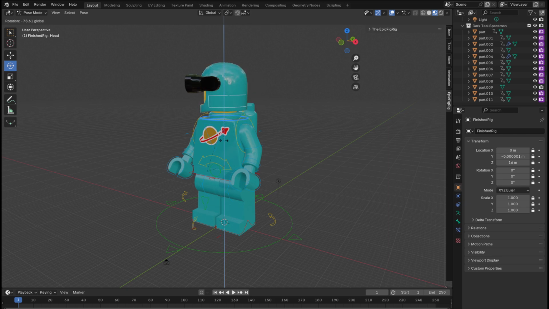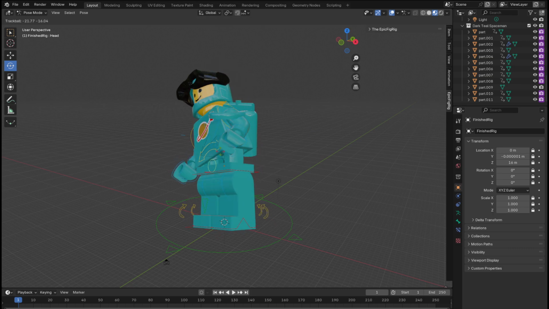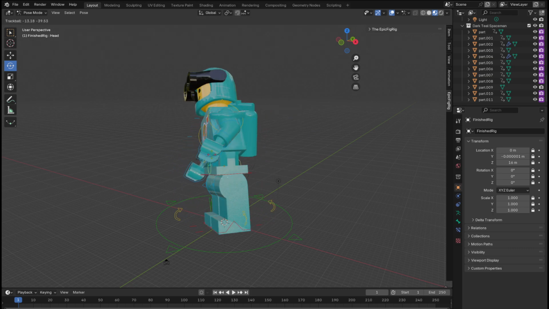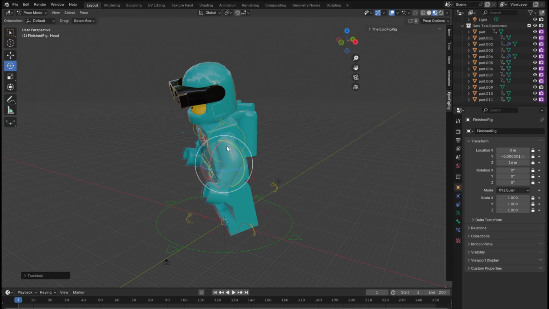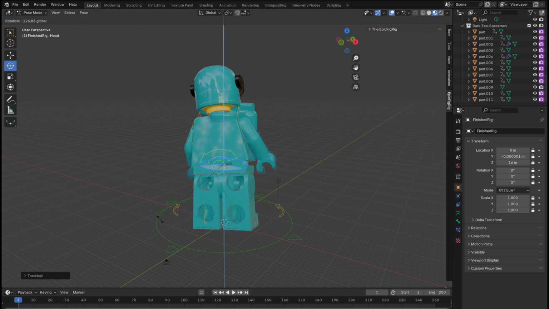I say try because if you have headgear or hair, sometimes they do not link automatically. In my case, it unexpectedly worked through the automatic process. But the question is, did the air tanks automatically connect to the torso? Unfortunately, it doesn't look like that's the case. To undo modifications, simply hit Ctrl Z.